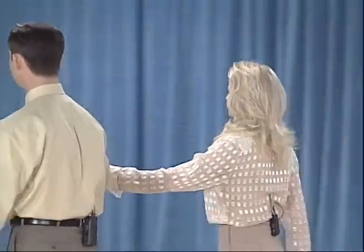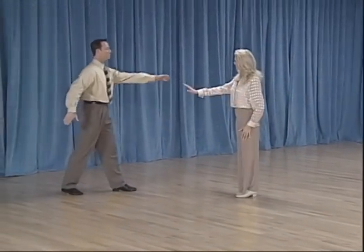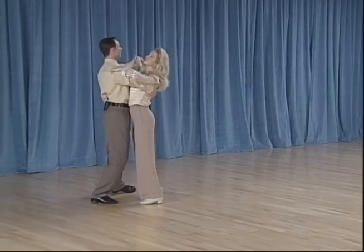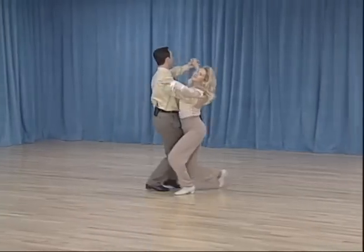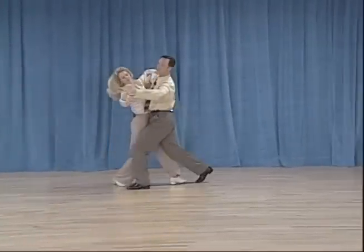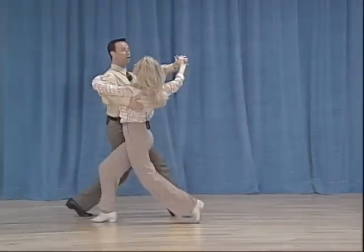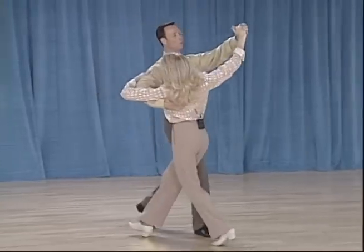Variation number one, exit A. Five, six, seven, eight, slow, quick, quick, quick, quick, and quick, quick, slow, quick, quick, slow, quick, quick, slow, quick, quick.